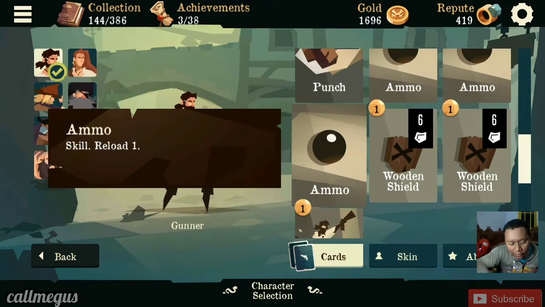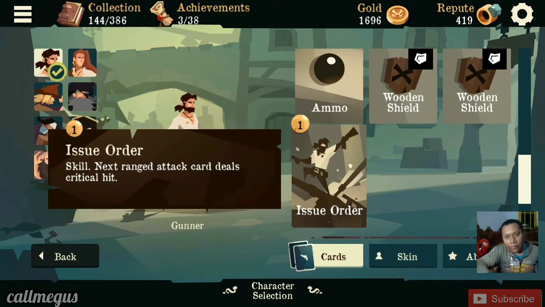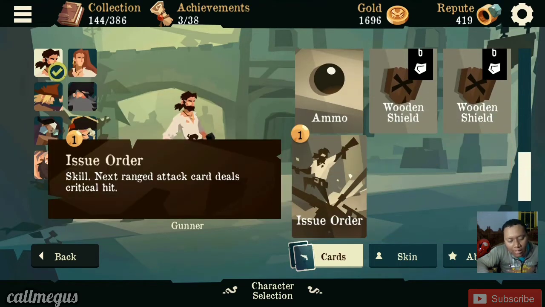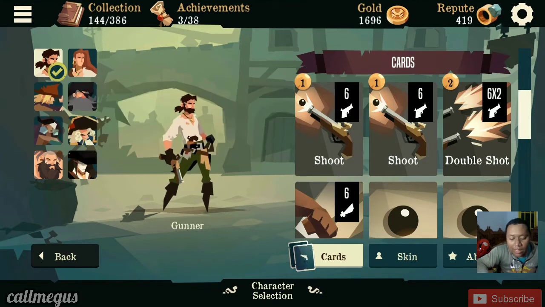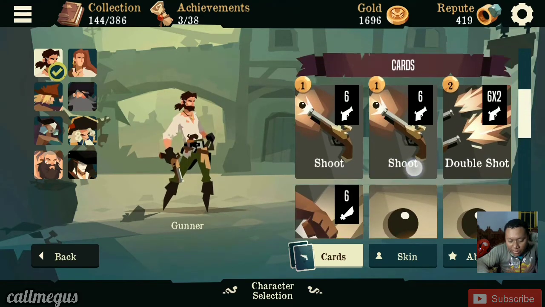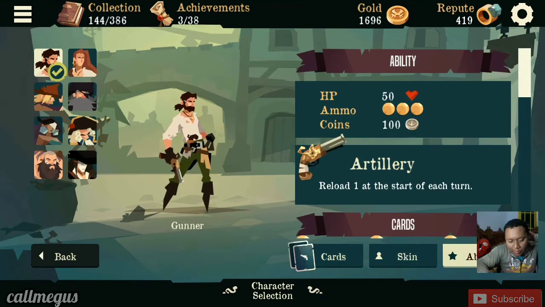And this ammo skill is to reload, to gain ammo and so on, and you have this issue order to have critical damage. Critical deals double damage. Like we'll see, this issue order is for range, so it doesn't affect this punch because it's melee, but it will always be a critical hit. It affects range cards like shoot and double shoot. All right, the starting cards are always yes. The skin, I won't afford it yet. Ability is just like that.